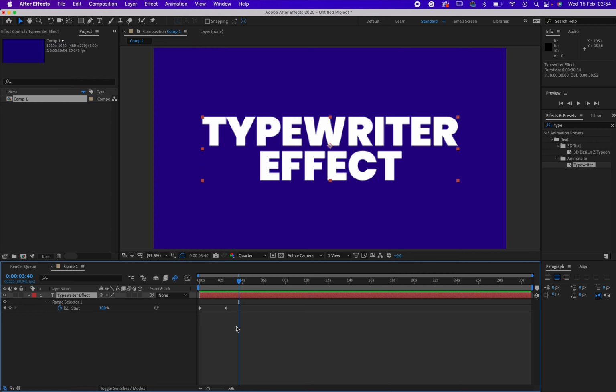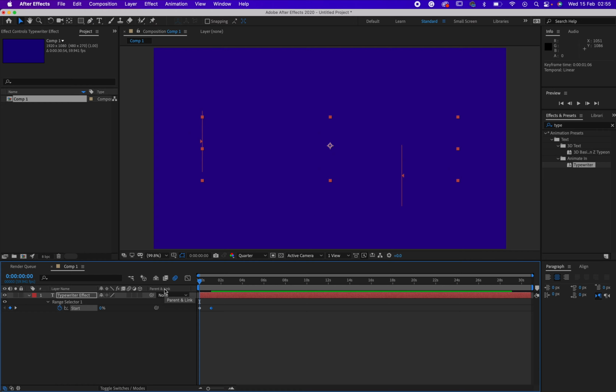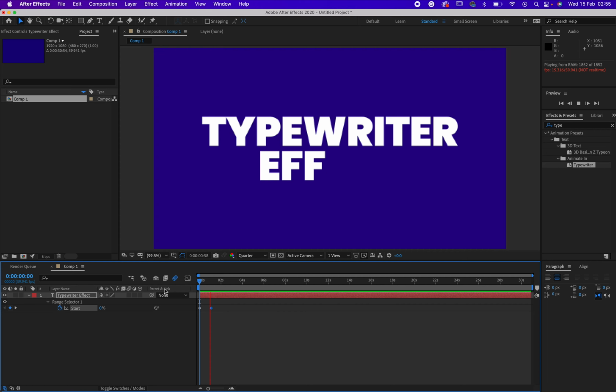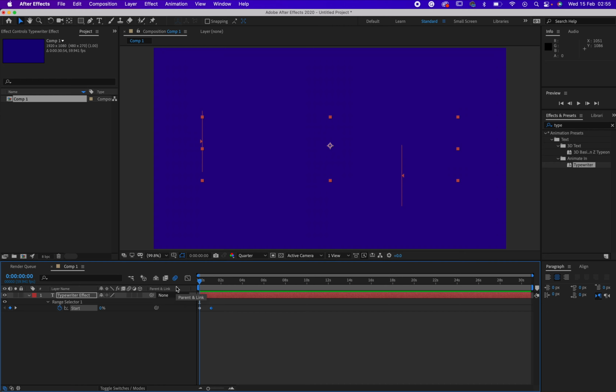So let's make a little adjustment to this because it is slow, right? So we can adjust the time frame or the keyframe, right? So just click and drag it back a little bit, and yeah, this is good. Yes, and you can now go on YouTube and search for typewriter effect sound or typewriter sound and just bring it to your After Effects and it will be good.